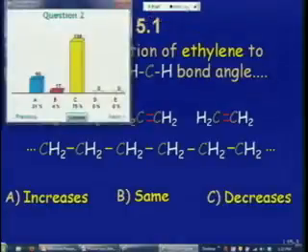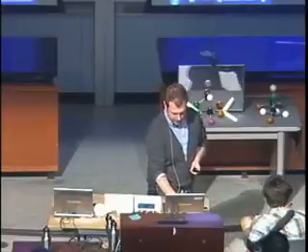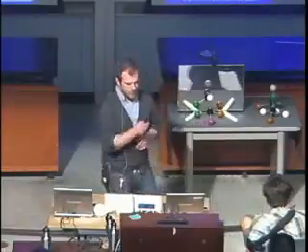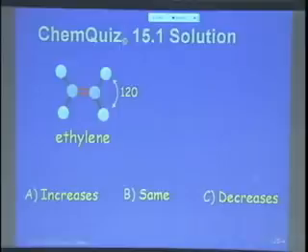These things happen. All right, looks like we have a general consensus that we do in fact have a decrease in the bond angle. I agree with you guys. So let's take a look at why that is. In the case of ethylene, we have a steric number of 3. If you recall, we don't tend to double count the double bond. We only count it once. So we have a total of 3 bonds to each one of these carbons, which gives us a steric number of 3, therefore a bond angle of 120 degrees, all in the same plane.